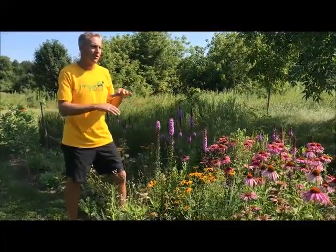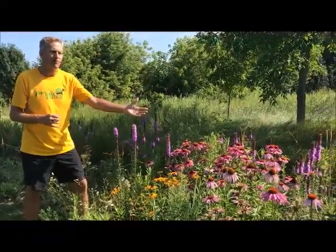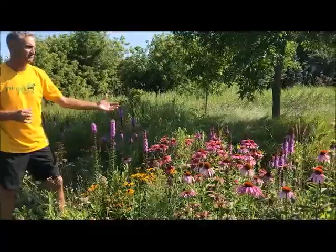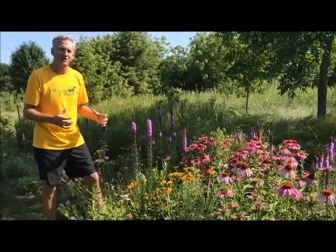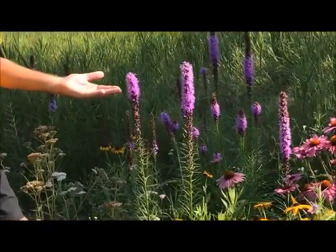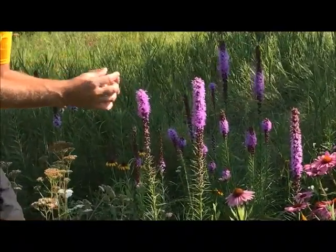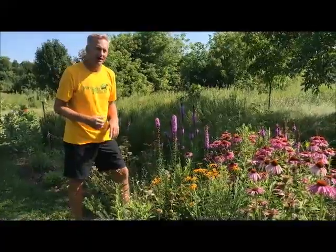This is the main part of my butterfly garden. This is where a lot of the butterfly action happens, driven by the purple coneflowers that are getting a lot of activity this morning. I also have the liatris, and I think the liatris is a really cool flower. It starts to bloom at the top of the flower, and then over the next few weeks it kind of blooms as it moves down the stem. And so I've seen all kinds of monarch activity around my liatris this summer.